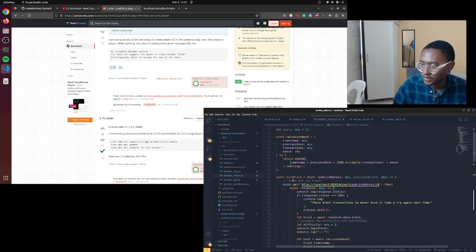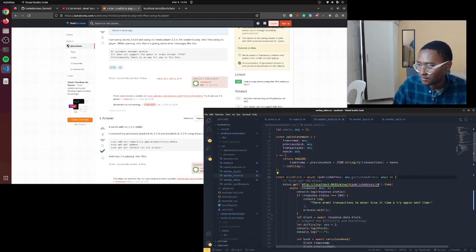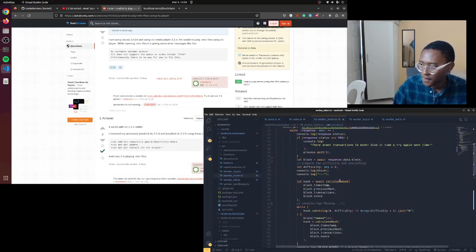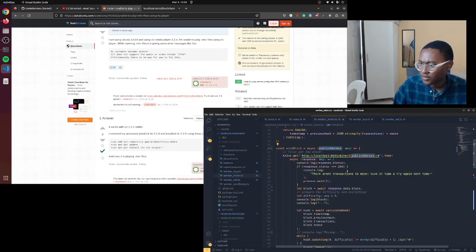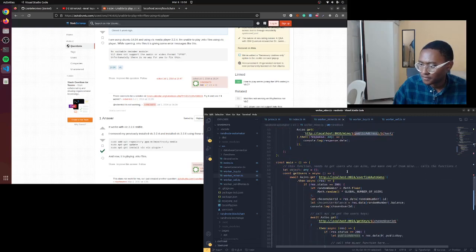So this is our mining function. Wait, why do we need to pass in the private address? We don't even use this, so we don't use that. We use the public address. Wait, why do we? Oh, mine block.